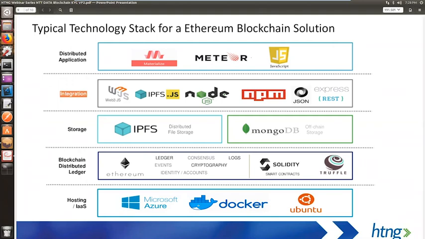Coming to integration, the API layer is primarily Node.js for this application with NPM as the package manager. Express.js and JSON are used to build REST APIs that may be invoked by the presentation layer. Now, Ethereum's Web3.js is a JavaScript API to interact with the blockchain node over RPC protocol. In addition, we also use Truffle contract package, which acts as a wrapper around the Web3.js APIs to provide a better Ethereum contract abstraction so that our application code may synchronously interact with Ethereum smart contracts. I'll be showing how to configure that in the coming sections too.